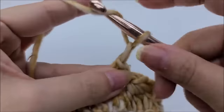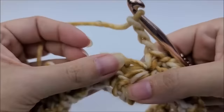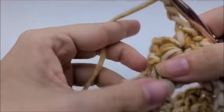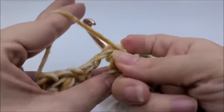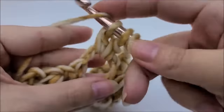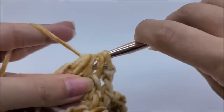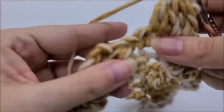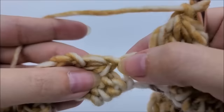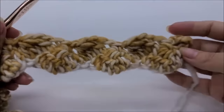Again, I will chain three. So it's very similar to what we did before. And in the next chain three space, I'm going to do a double crochet four together cluster. Five loops remain, yarn over, go through all five, chain one, and single crochet into the next cluster. So you skip this single crochet, and right here in this next little spot, let's single crochet into that. And then we repeat again by starting with our chain three. So we're going to go ahead and repeat this pattern until we get to the end of the row.